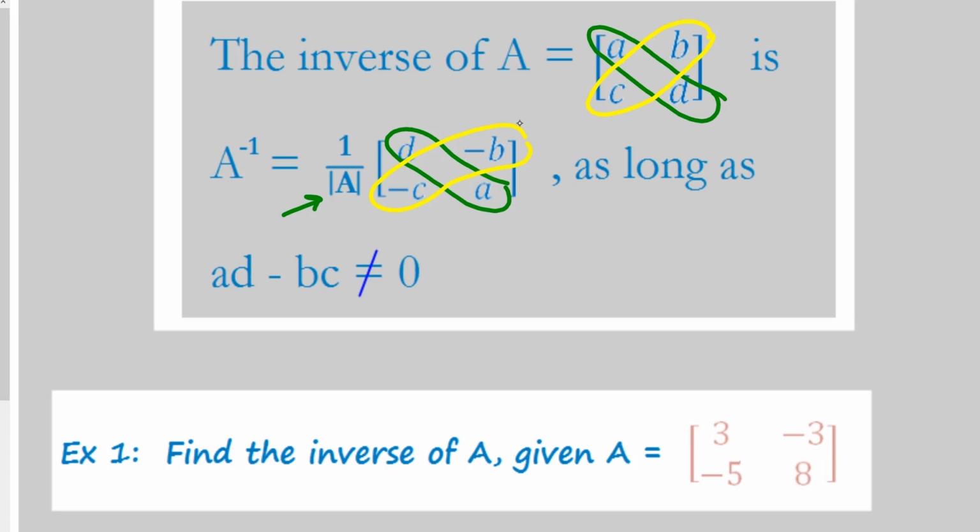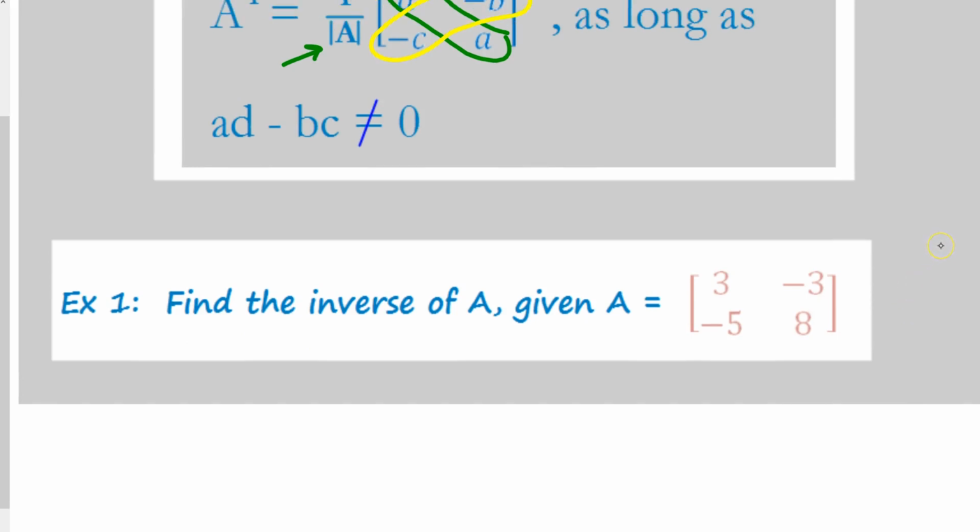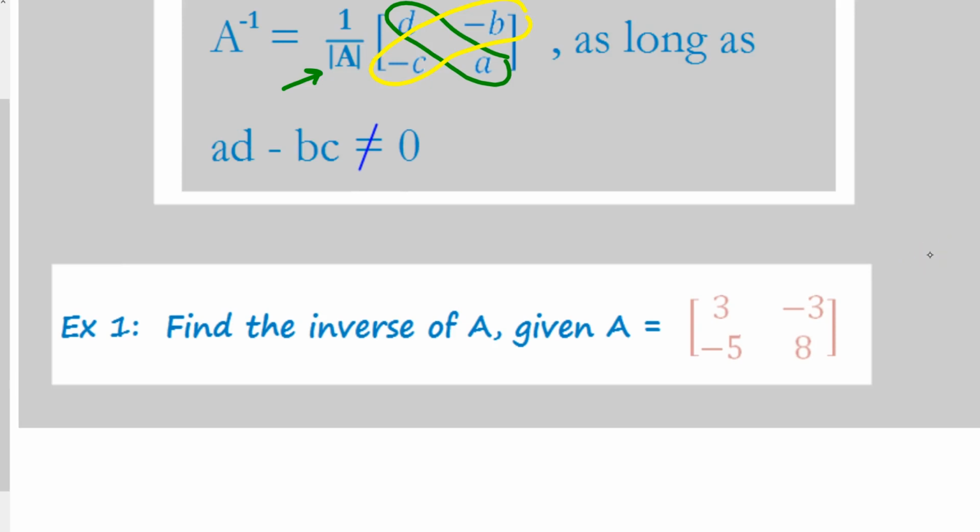If the determinant equals 0, you're going to have 1 divided by 0. That will be undefined. So not every matrix has an inverse. Not even every square matrix has an inverse. Just like not every real number has an inverse. Can you think of a real number that has no inverse because there's nothing you can multiply it by to give you 1? I hope you're thinking of the number 0. Okay, let's find the inverse of matrix A. So go ahead and give it a try using that formula, and then we'll check and see if we agree.